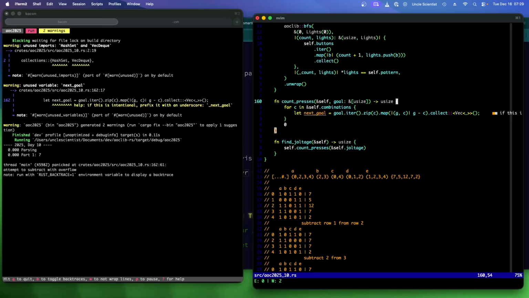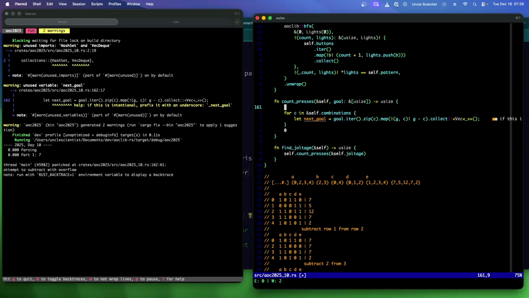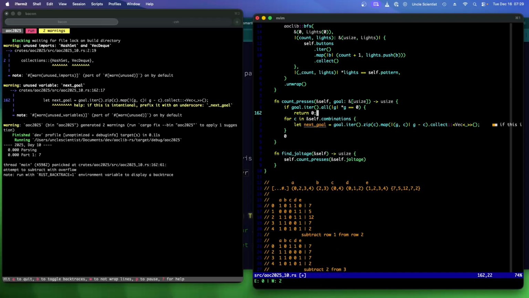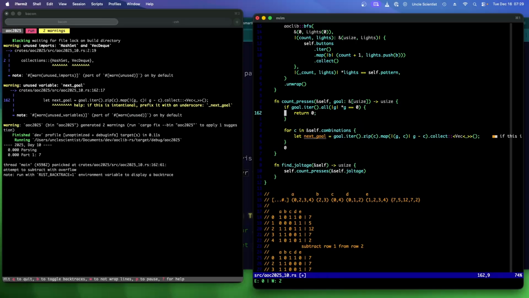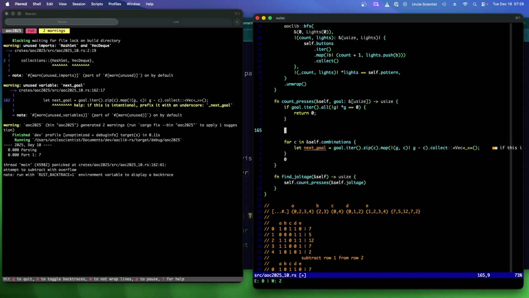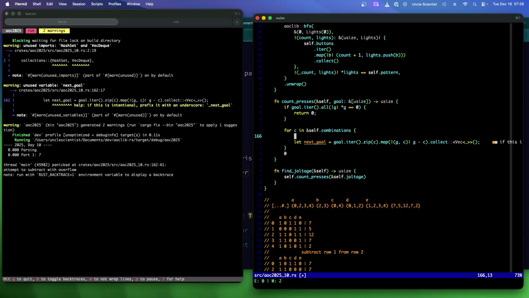I guess first thing we want to do is check to see if goal iter all G is equal to 0, then return 0. Then we're done. There's no more button presses to do. So that's the first thing to check. The next thing to check while we're looping through here, if goal iter zip C, this is bad because now I'm going to do the zip multiple times.